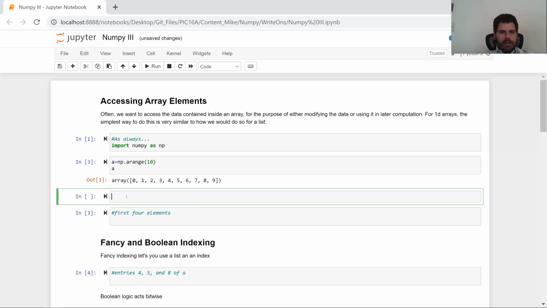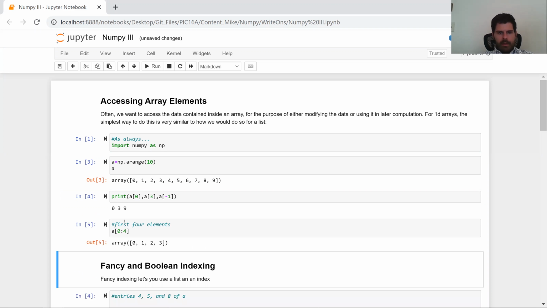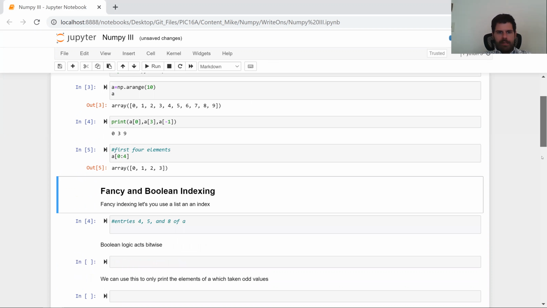All right. So indexing for NumPy arrays basically works the same way as it does for lists and for strings. We can go ahead and print a[0], a[3], and let's see what the last one will be, a[9]. Or let's go with a[-1] to get the last element of the array. Conveniently, we've set it up so that, for example, a[3] is equal to 3. We can also get the first 4 elements by typing a[0:4]. So far this is exactly like the way it works with lists.